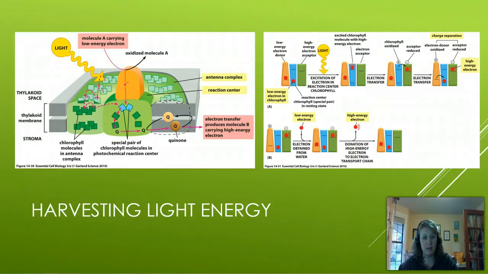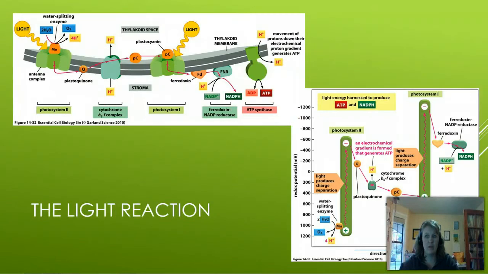This is where the oxygen that you and I breathe comes from, from photons hitting these sites, allowing the water to be broken, releasing the electrons, releasing oxygen out into the environment. And so you can see a little bit about how this harvest of light energy occurs. So now let's look a little bit more at the electron transport chain in plants.